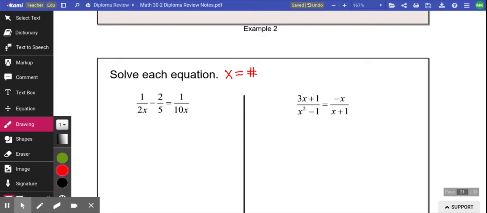That's the difference. And it seems simple now when I talk about it, but then when you get to a test and you're simplifying, there's a lot of times where people all of a sudden put their own equal sign into the question. And it's like, whoa, there's no equal sign there. They make it equal 0 or they make it equal something, and then they start solving when reality is all they had to do was simplify. They didn't have to solve. Same can be said for solving. Some people get so good at simplifying, then an equal sign shows up and they don't know what to do. They get a common denominator and then they're done. And they're like, I don't know what I'm doing.